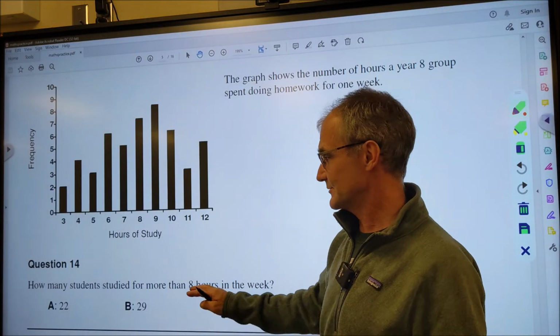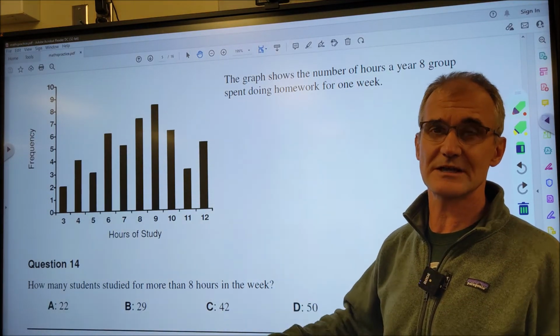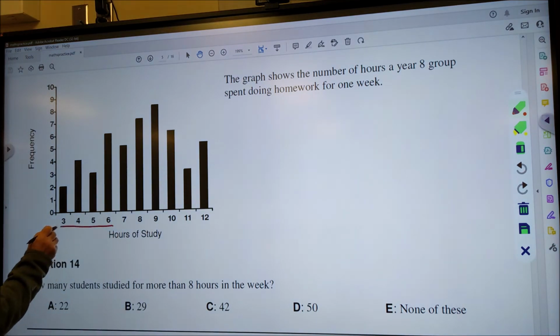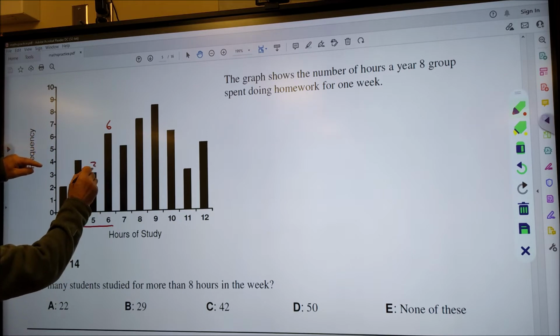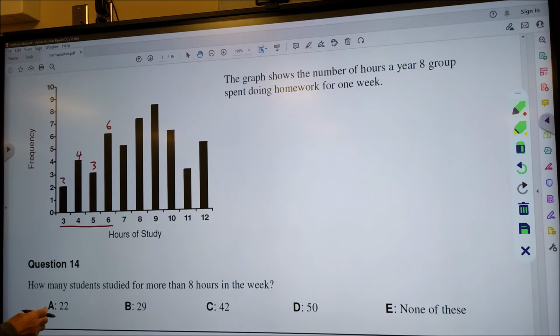The next problem, which won't fit on the screen, is how many students for 6 hours or less. So that's inclusive. So it's the 6, the 5, the 4, and the 3. If it's a 6 or less, versus this one is more than 8. So how many students have studied at 6? Looks like 6, at 5, 3, 4, 4, and then 3, 2. So question 15 would be the sum of those four numbers, 6, 9, 15.